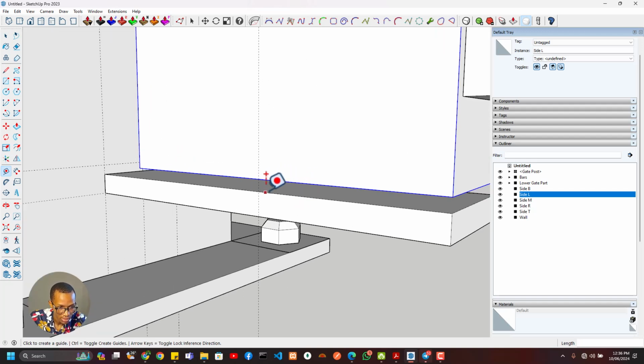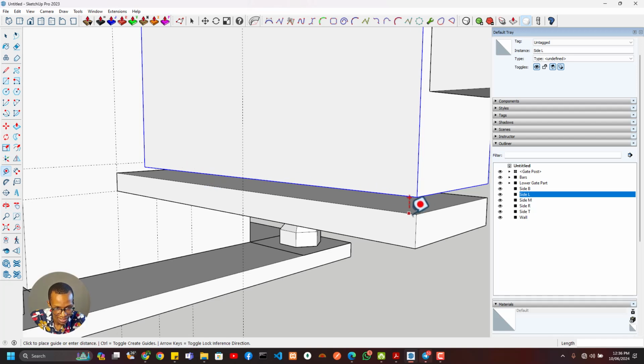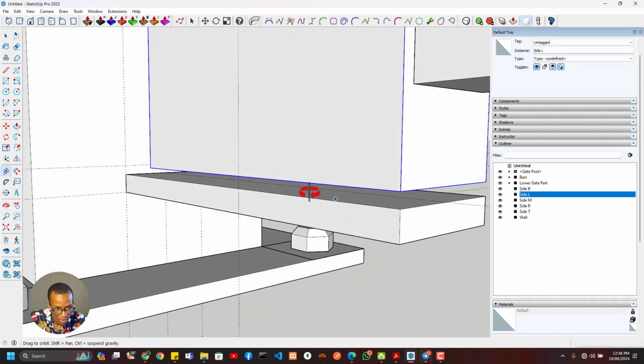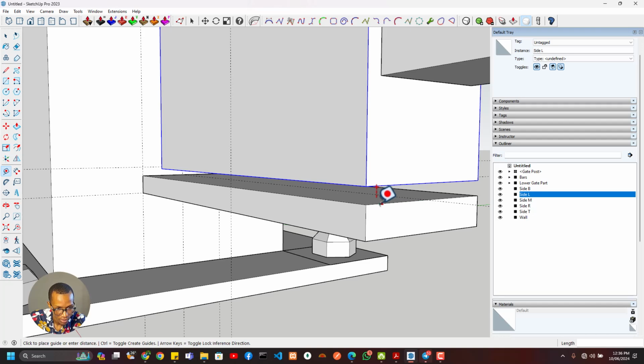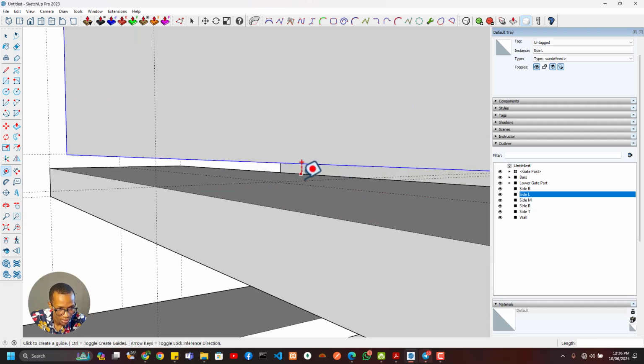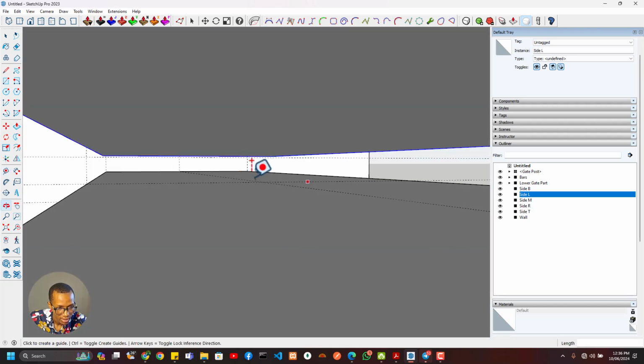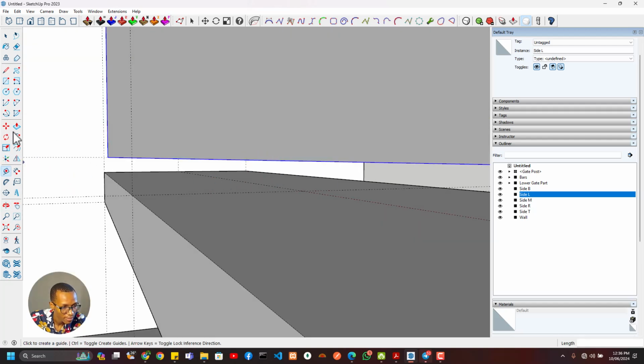So all these details, you might not put this in an actual model you use for rendering, but I do this because I want you to understand visualization to the fullest, right? So when you do stuff like this, you know how a hinge should work. So I say I have like 20 millimeters, right?